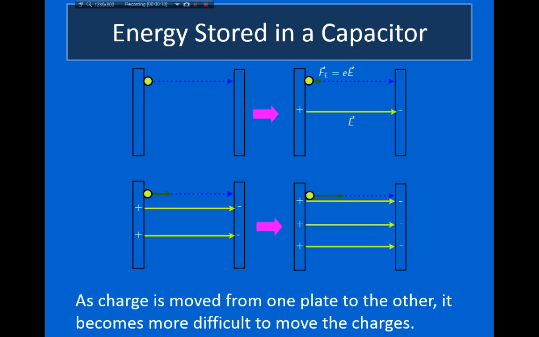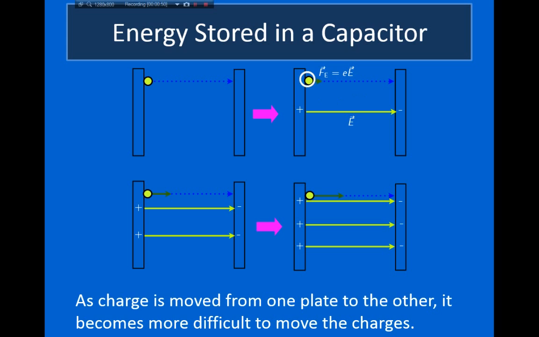So the idea is that I want to calculate the amount of work that has to be done to move one charge from one plate of the capacitor over to the other plate of the capacitor. And that first charge that I move from one plate to the other, I don't really have to do any work because these plates are uncharged initially. There's no electric field that I have to overcome when I move the first electron from one plate to the other. However, once I've moved even just one electron from one plate of the capacitor to the other, there is now an electric field that exists between these two plates.